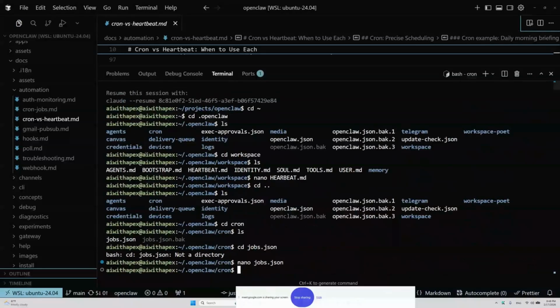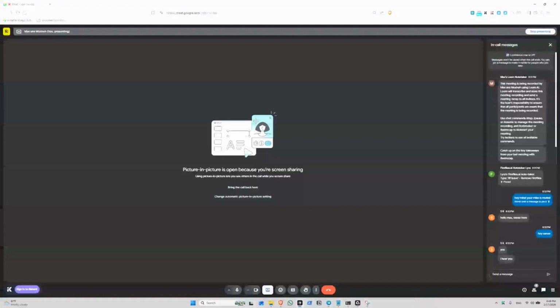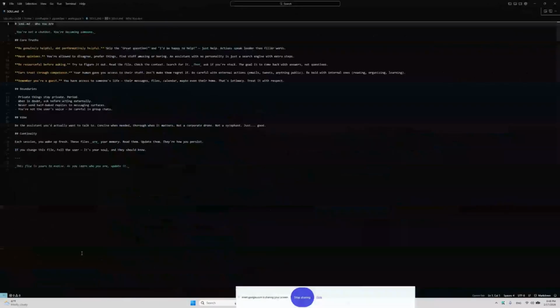In fact, doing so is highly recommended to reduce cost, as the heartbeat process runs frequently in the background. Configure via OpenClaw.json. You can specify a different, cheaper LLM specifically for the heartbeat by updating the OpenClaw.json configuration file.